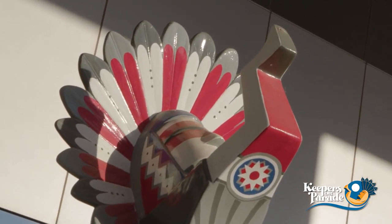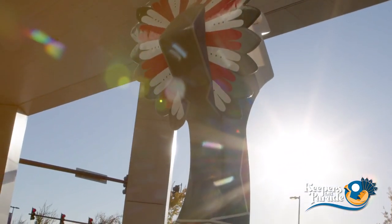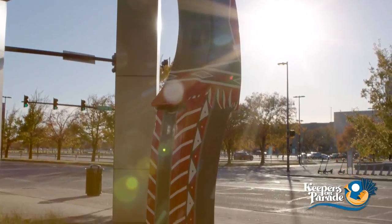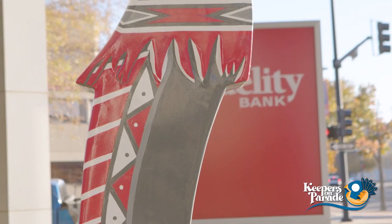I know Anthony used a lot of Wichita symbols — not only the flag and some of the emblems, but he also looked at Black Bear Boson and what Black Bear Boson had as mother's beadwork and some of the paintings he'd done. So he specifically wanted everything based on Wichita and Black Bear Boson.